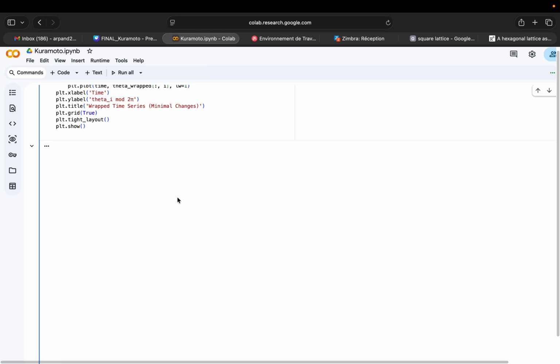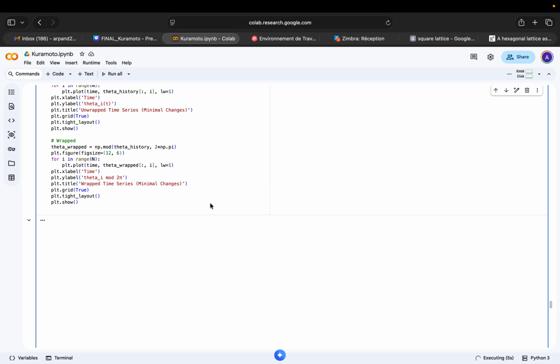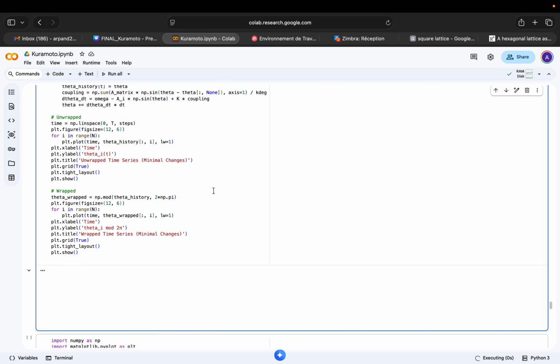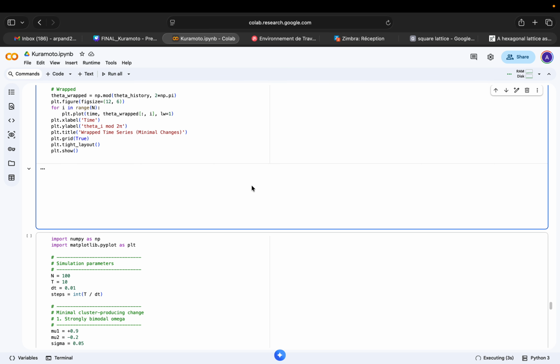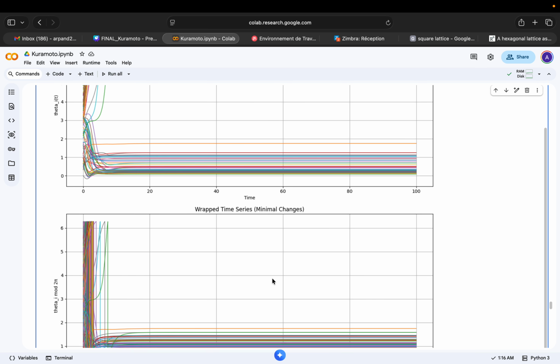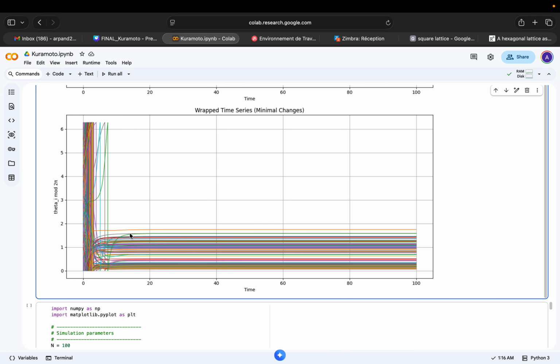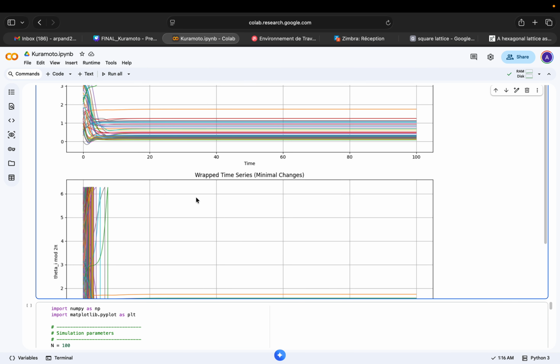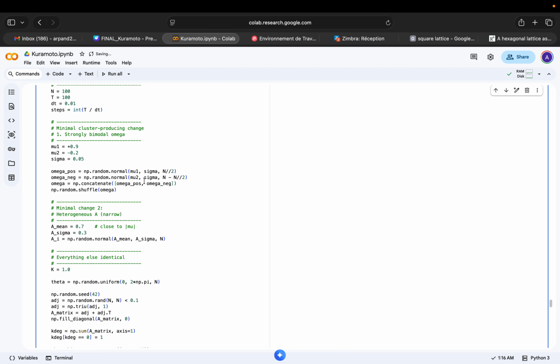I don't know what would happen if I allow this to be 0.3, because if the standard deviation of a is 0.3, then 0.7 plus 0.3 is 1, so a can seep into the 0.9 well as well. Oh no, I don't need to do this for 1,000, sorry, just stop. 100, I just want to see what changes. I can't wait for 1 minute. This seems to be strong. This one, for instance, seems to be a strong offset, but I don't see any kind of oscillations. No, not at all.